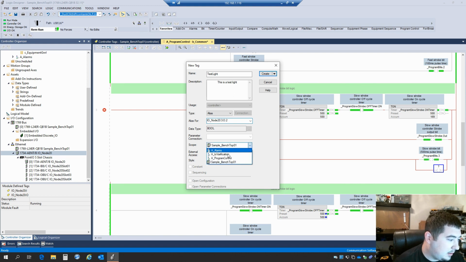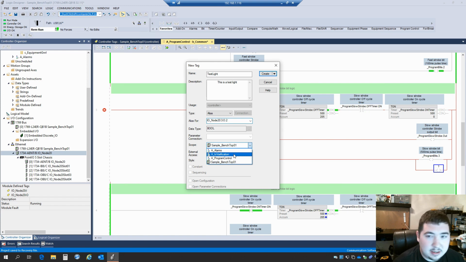In our case, it's pre-selected to use the controller tags library, which is what we want. But if you wanted to change it to a particular program database, you can do that here and select whichever one you want. Just make sure that you create it within the program that you're using. Here you can make it create the tag in wherever you want.